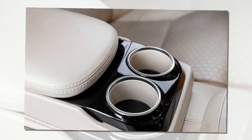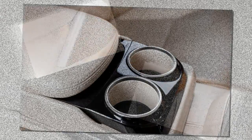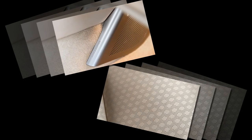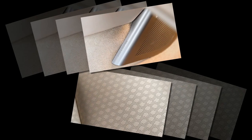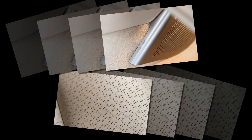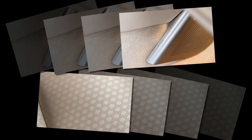Nor can the Lagonda match their sepulchral hush, with its noticeable wind noise and road roar at speed. It feels like a sports car disguised as a limousine, which pretty much reflects the truth behind it. The Taraf is an enormously likable car, whether it's seven-figure likable is another matter. But if all your neighbours drive Bentley Moulsons, or the valet captain at your country club asks which Mercedes-Maybach S600 is yours, then this could be the way to get the exclusivity you've always craved.